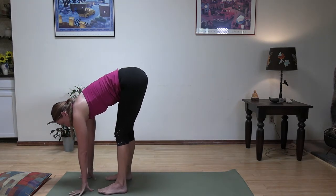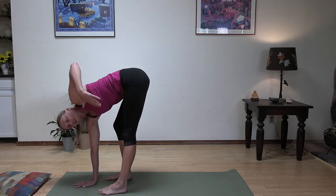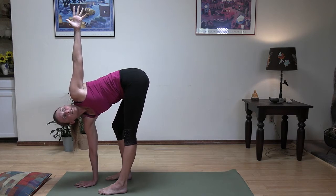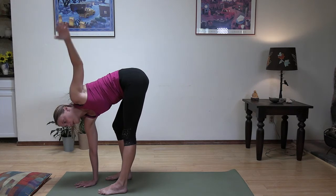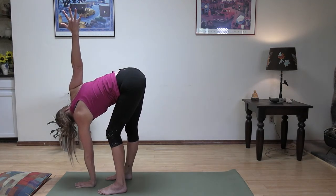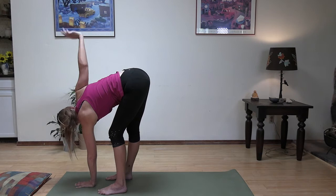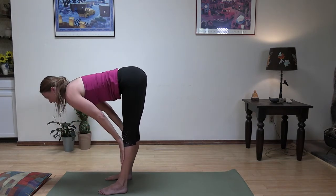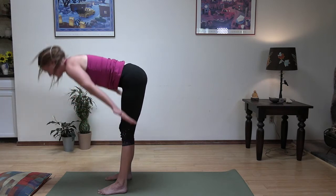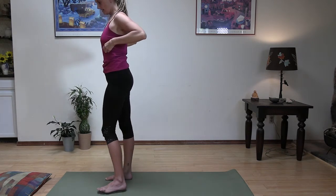From here, let's go ahead and take our right hand in between our feet, bending the right knee, straightening the left leg and rotating, twisting, looking up to the sky — just another little spinal stretch, waking up the back of our legs. Let's go the other way: replace the right hand with the left, straightening the right knee, bending the left, looking up to the sky. Then go ahead and bring your hands down. Let's do a halfway lift and forward fold. Let's sweep our arms out to the side, palms kiss to touch at the top, and let's bring our hands to our heart.